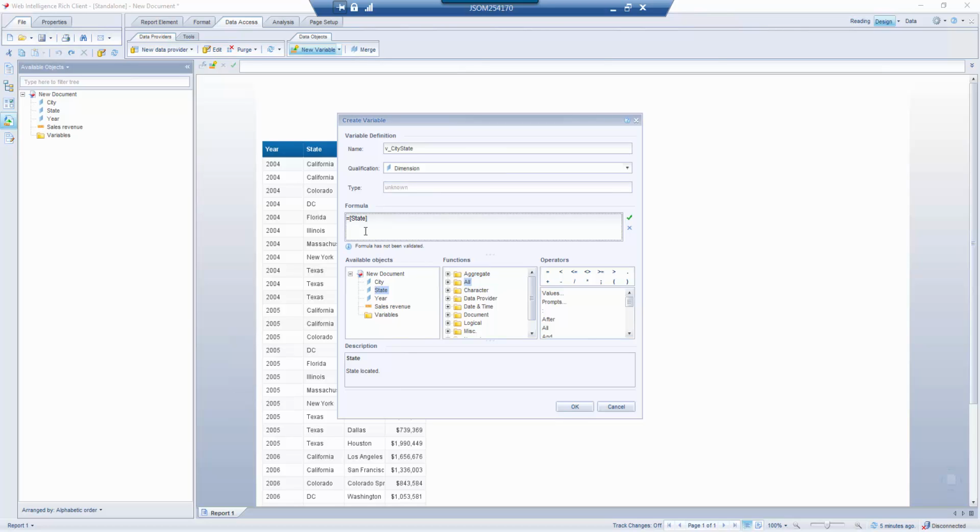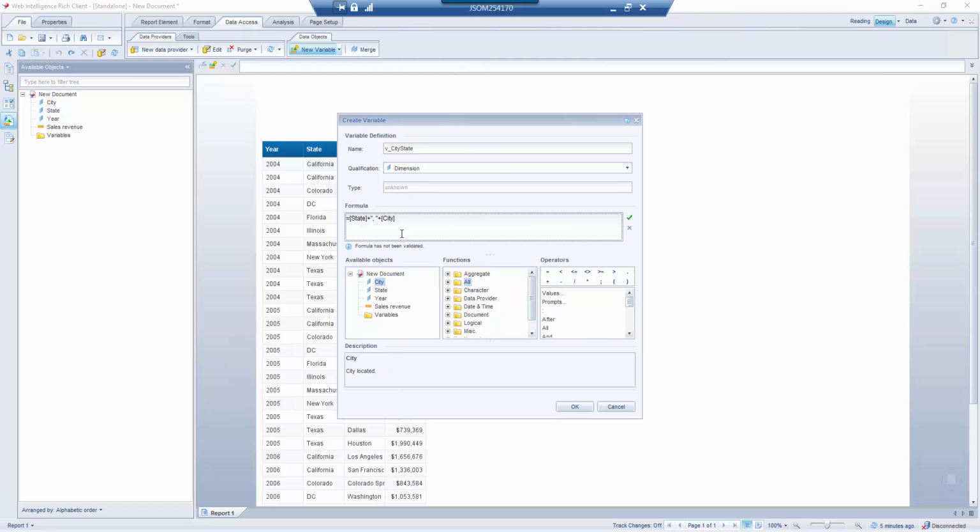How do we combine the two strings? We combine the two strings using a plus sign. So state plus double quotes, comma, and a space, double quotes. Until this part, all I've done is combine state with a comma and space. Now, following this is going to be the city name, which needs to be concatenated with this. So concatenation happens with a plus sign, and then I'm going to put the city there. So anything that comes from the object itself, you don't have to enclose in double quotes. Web Intelligence is smart enough to know that this is a string.